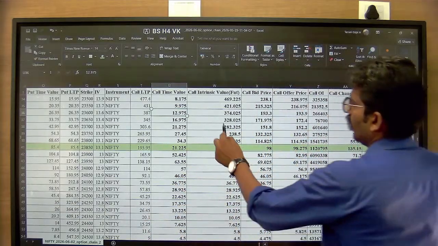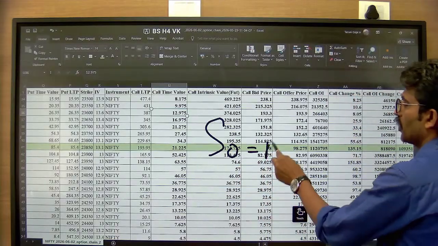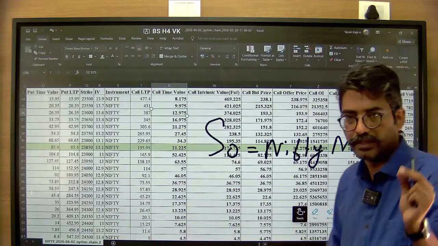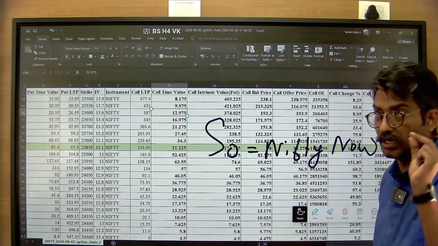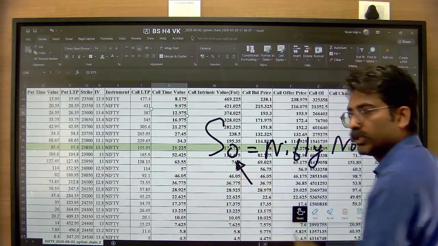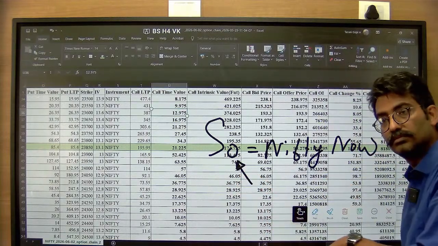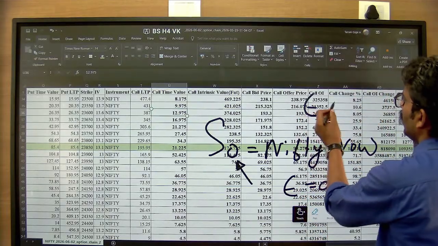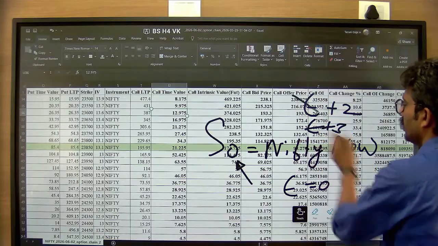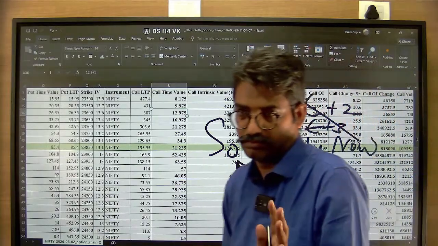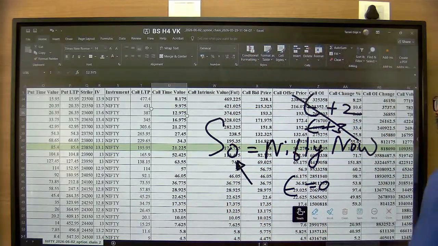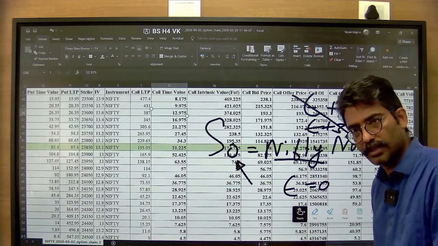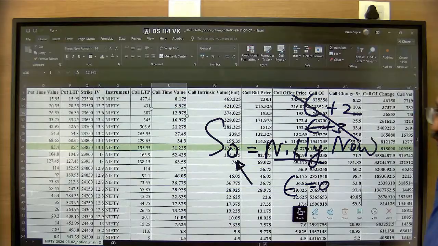But just to tell you, the spot price goes into it. What is spot price? It is Nifty now. Whenever in the world of finance you see a terminology or a word or a letter which has zero attached to it, that means now. Time zero. It is not T plus 1, it is not T plus 2, it is not T plus 3, it is time zero, which is time now. Understood? T0 means now. So spot zero means Nifty now, or Sensex now, or Index now, or Dow Jones now, or Kospi now, or FTSE now.